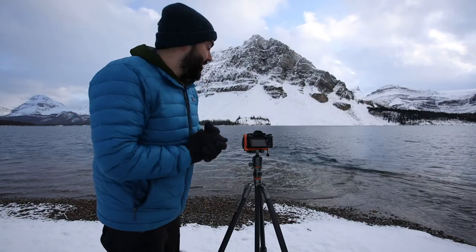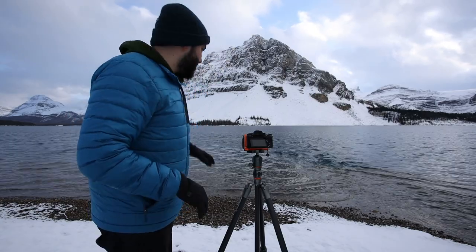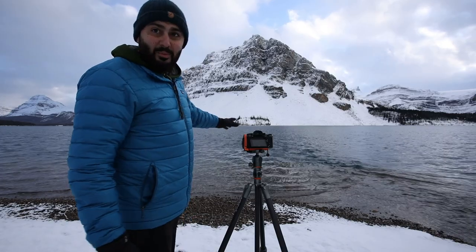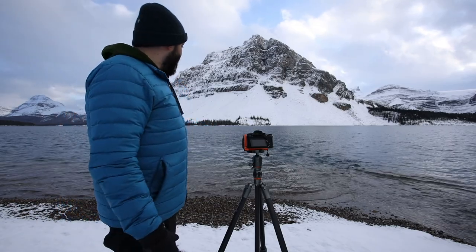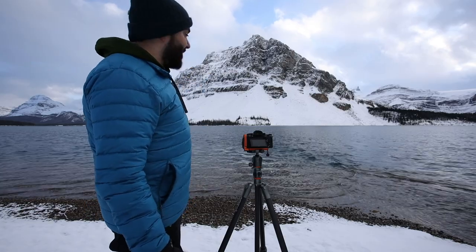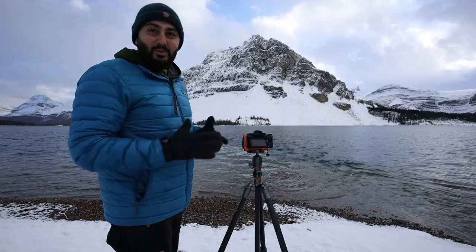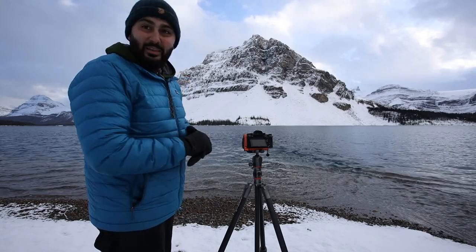I just finished processing a long exposure here — about two minutes and 50 seconds with a 10-stop ND filter to smooth out the choppy water of the lake. I have the composition of the pebbles with snow in the foreground and the mountain across. If this was a calm lake it'd be nice to have a reflection, but today the water's choppy, so a long exposure was the right call. Two minutes and 50 seconds is plenty of time to make the water really smooth. There's a lot of interesting stuff happening in the clouds, and with such a wide view you can pick out so many compositions. I've got this shot in the bag and I'm going to see what else I can capture.